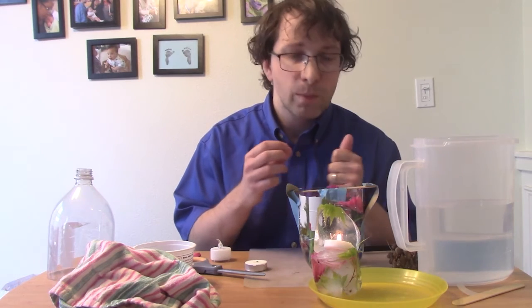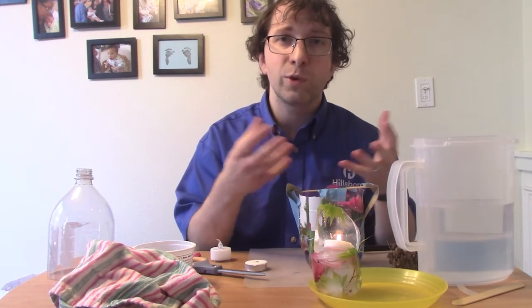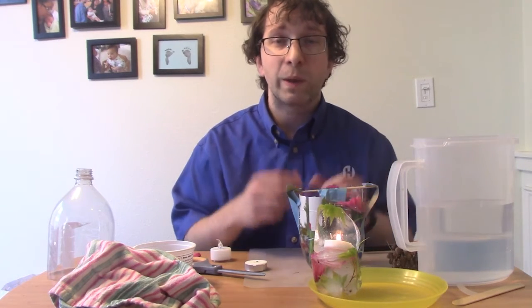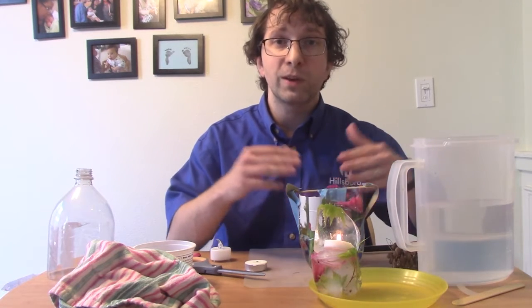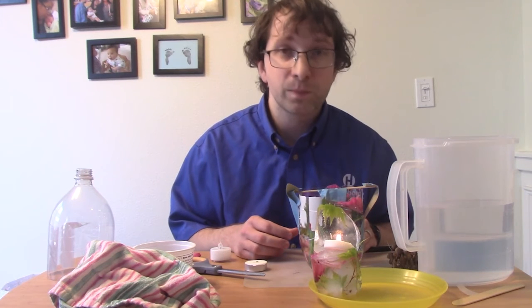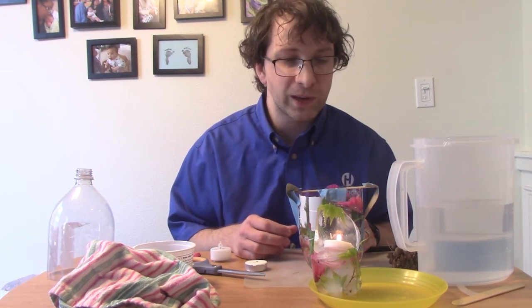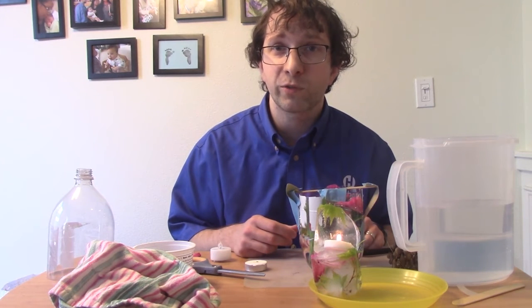Most things, when they get cold, when they freeze, they contract. But water, the hydrogen bonds to itself easily enough that it begins to form those crystals, and the water expands. So be ready in your freezer for this to rise up and maybe expand a little bit or push on your plastic bottle. It's kind of an interesting process to look at. You can see how full it is now, and then judge how full it is after it's frozen.